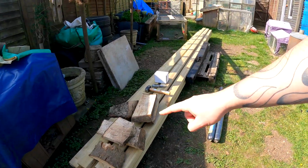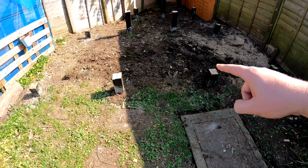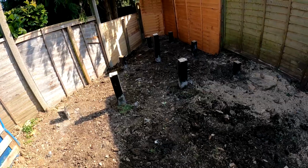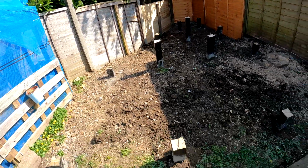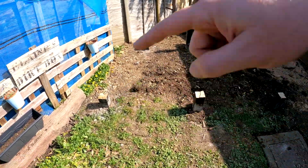Oh, the fun never stops. Right, here we are on the following weekend, ready for more of the shed. So we got our 2x4s, 14 of them, and we've also set our other 5 posts. So I thought there's no point showing you. These ones are extra long because I thought there's no point trimming them down. Might as well just keep them where they are. Saves cutting then. I'll just cut them when I mark around the outside.